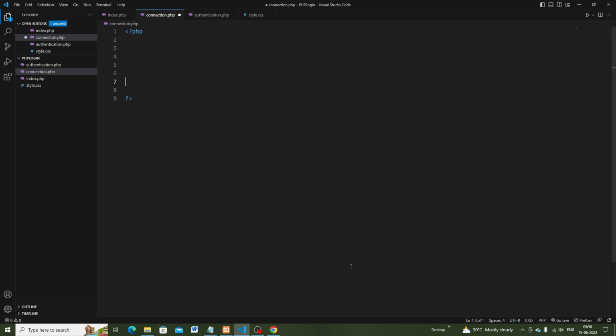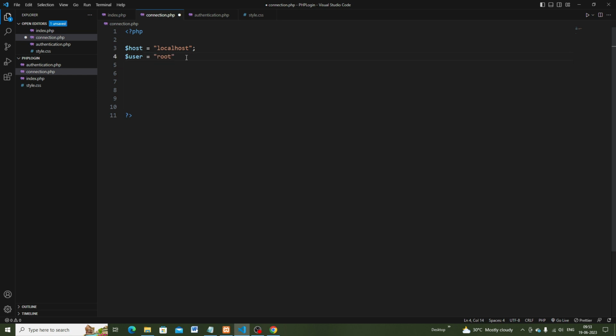Here I will give host, username, password and DB name. Now here in connection.php I am writing code $host is equal to localhost and $user is equal to my username is root.